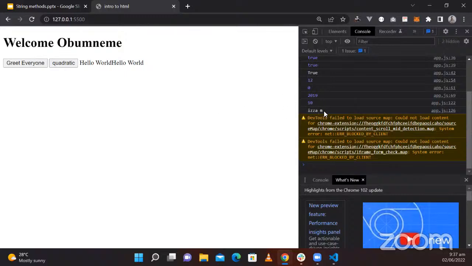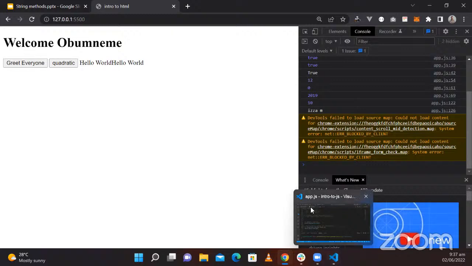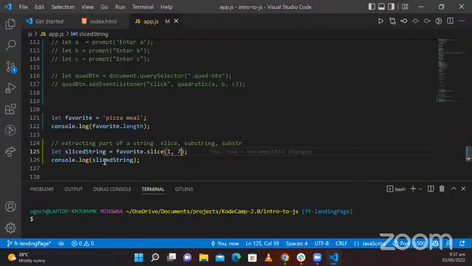It also takes note of that. So the other thing to talk about is when we are working with negatives. So let's say 1, minus 7. What will this give us?